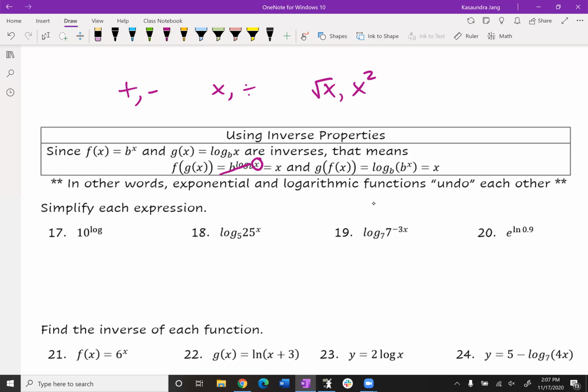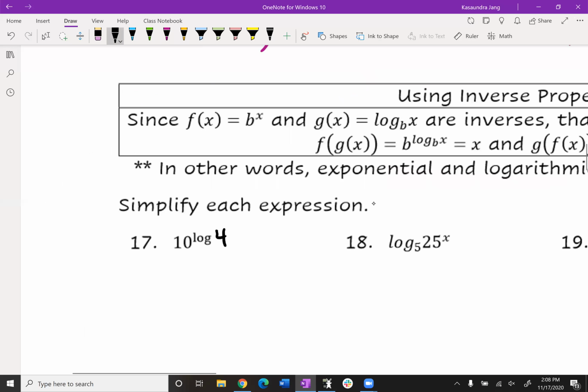Okay, so we are going to apply that to these expressions down here. For some reason, I think online it has a 4, but it didn't print here. So I don't know if you guys need to write this down. This should be 10 raised to log of 4. All right. So, hey, Wilson, I'm going to come your way. Wilson, if I didn't write a base, what is the base on this one?